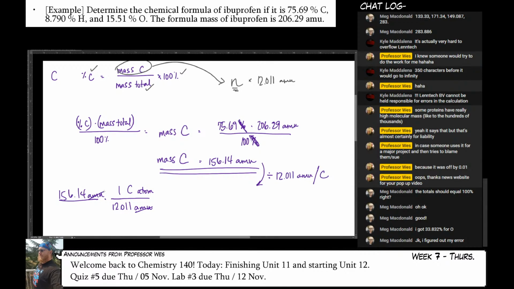This is what I'm doing, but we all know that, oh, I have this many, I'm just going to divide. So I divide by 12.011, and the calculator spits out this number. Specifically, it shows 12.9998. But we're only going to 5 sig figs anyway, so it rounds up to 13. So we now know that there are 13 carbons in ibuprofen. So I'm going to write that up here, C13. There, we got that part.